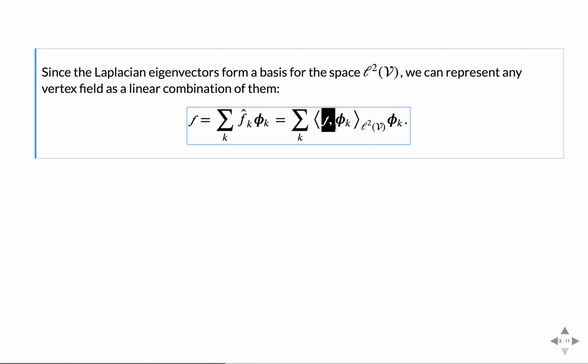Since we have defined an inner product in this space, we just project our vector. So f here is a vector which gives some value to each node. We just project it onto the kth eigenvector, and we get the coordinate in that representation, and then we just sum them. So we can represent f in this way.